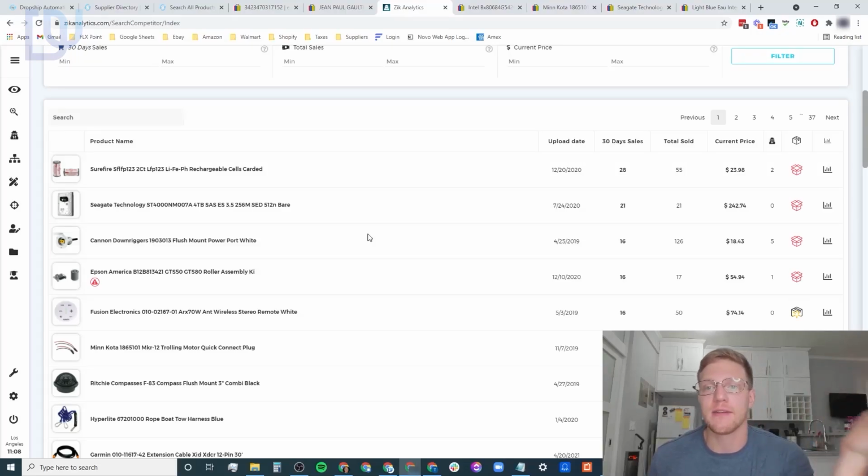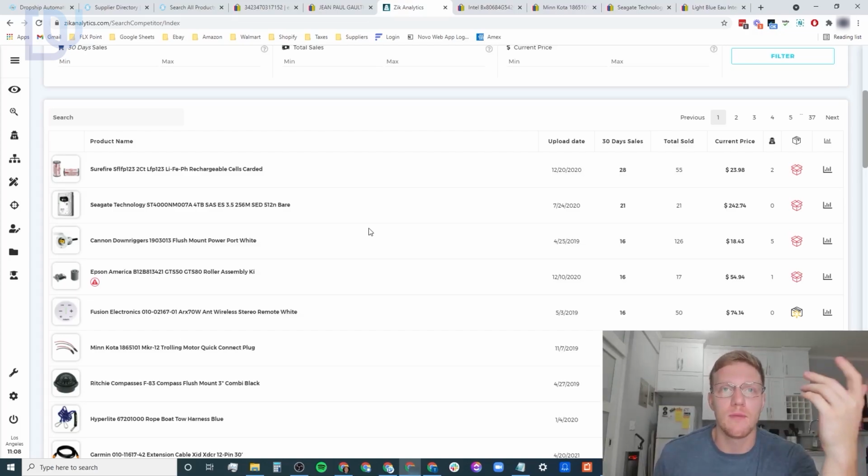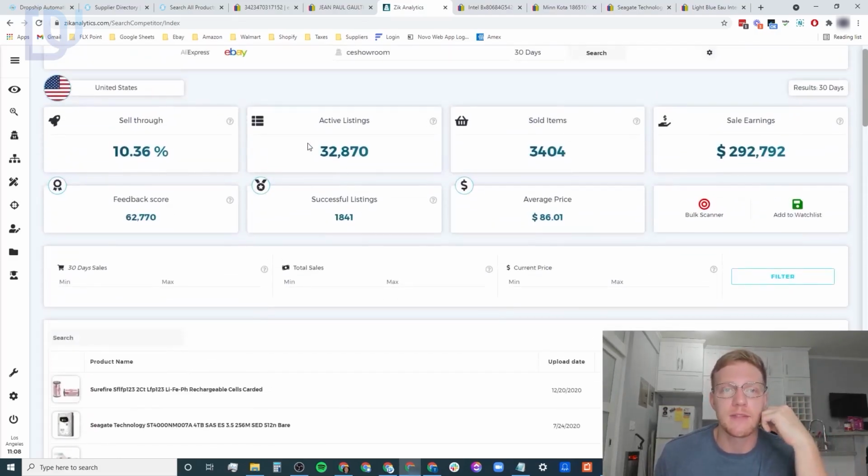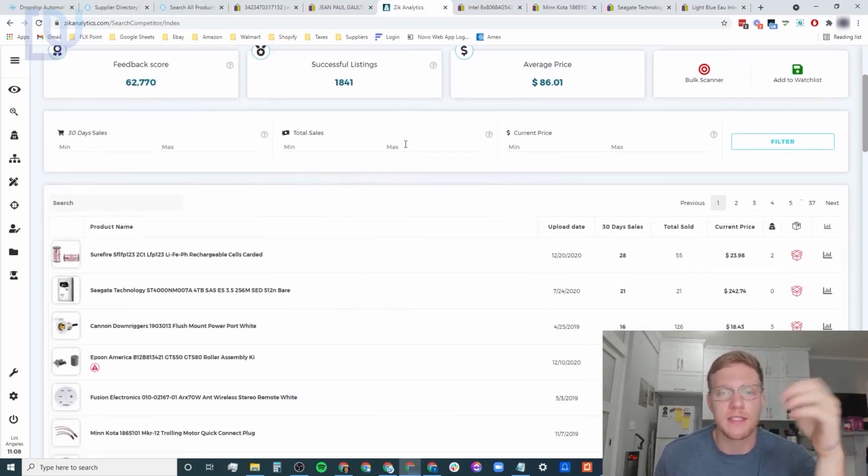eBay, unfortunately, is the only platform that makes you pay to have more items up, with an anchor or premium store. But Walmart, Amazon, they don't charge you for having more items up. So you might as well get as many listings up as possible. That's why if a seller has 32,000 active, they probably have about 60,000 listings altogether, because it only shows the ones that are in stock on the active. And at that point in time, it's just a numbers game.